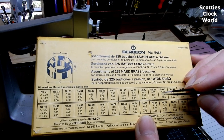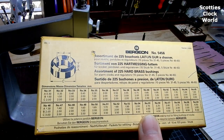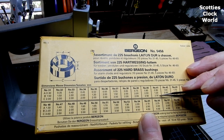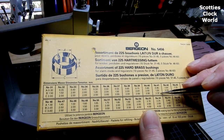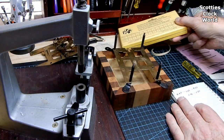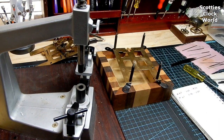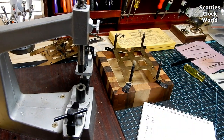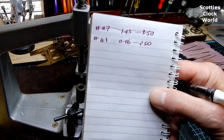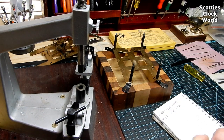You'll notice there that the C diameter, which is the outside diameter, is 2.5 mil. So that's the cutting tool we'll be using for the final sized hole. Write all that data down so we don't forget it or make a mistake.